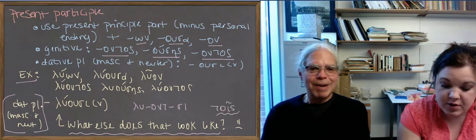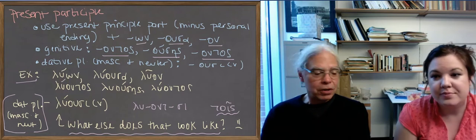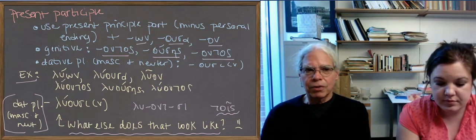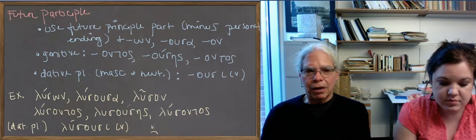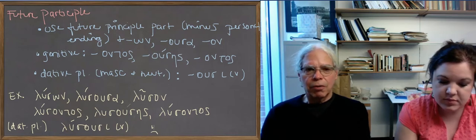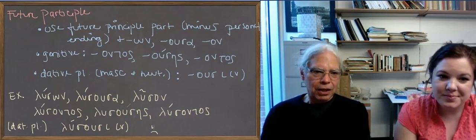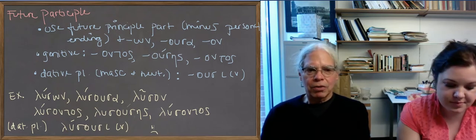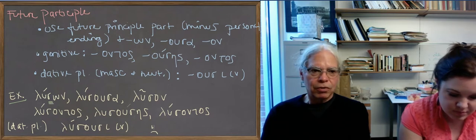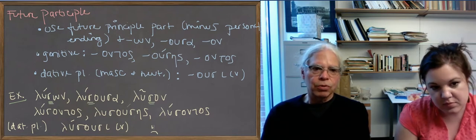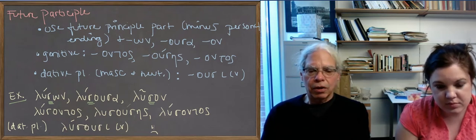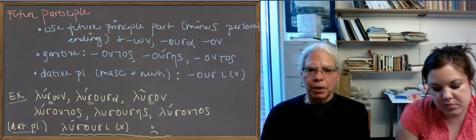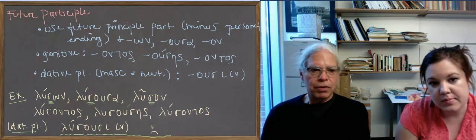Articles will help you with this, because adjectives have articles in front of them and they have nouns that they agree with. So there are going to be lots of cues. Once we have the present participle, then remembering how you make futures, look at how you make a future participle. You start with the future principal part minus the personal ending. And to that, you add -ων, -ουσα, -ον. And the genitive is -οντος, -ούσης, -οντος. And the dative plural is -οῦσι. So it's the same thing, but there's the sigma that's the sign of the future for most Greek verbs. So that gives you not -ουσα, but -ουσα, λύσουσα. λύσοντος, -ούσης, λύσοντος is the genitive. And the dative plural is λύσουσι. So really, the first form, the present participle, the future participle are only different from each other in the sign of the future, the sigma.